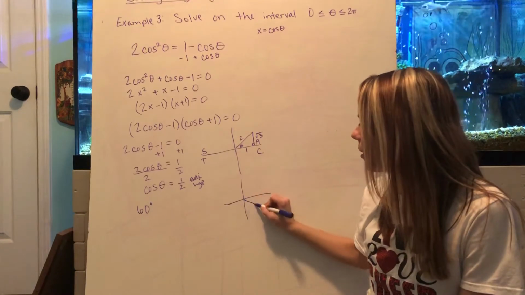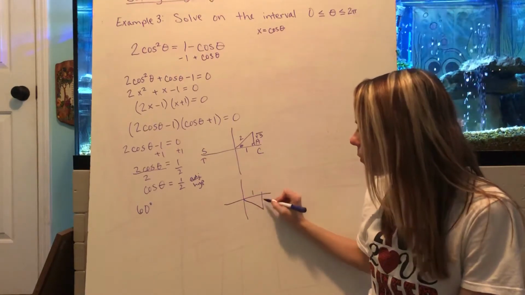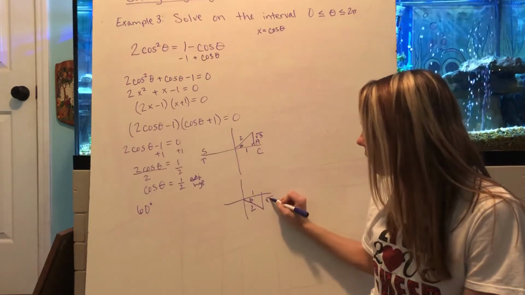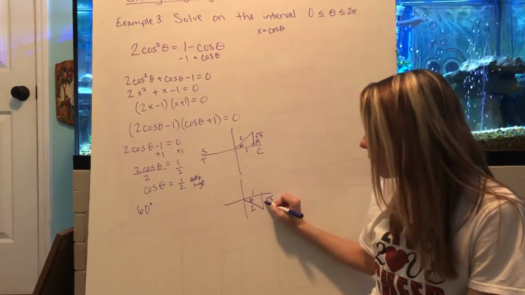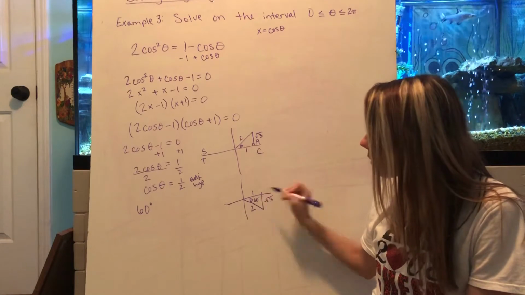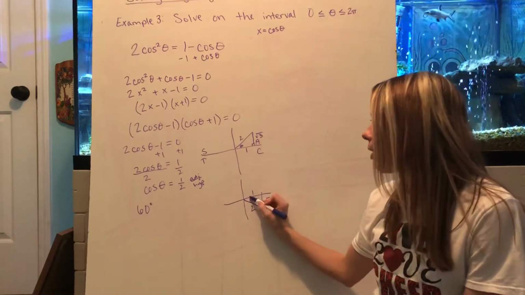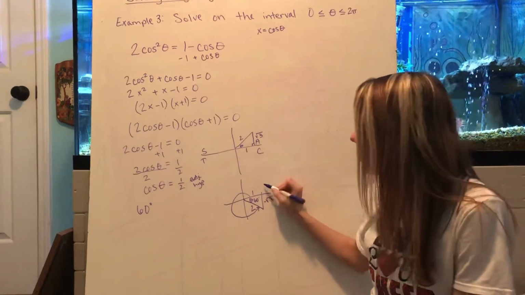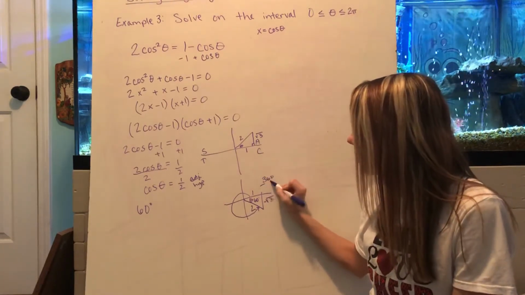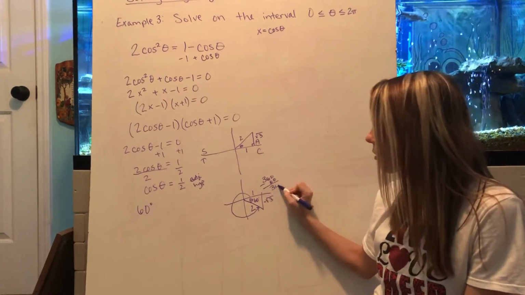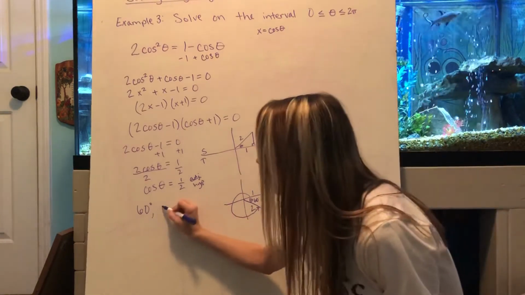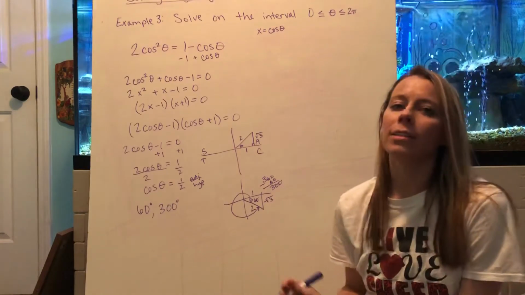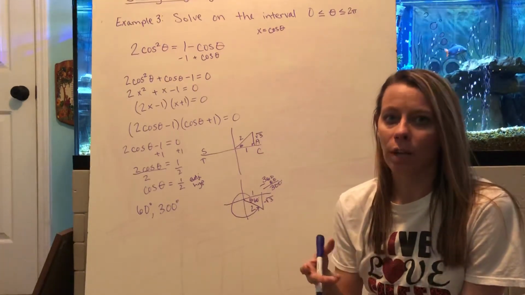So right here, same triangle, adjacent's 1, hypotenuse is 2, opposite is negative square root of 3, and this angle is 60 degrees. And so we go around most of the way of a circle, but we're lacking 60 degrees. So 360 minus 60 gives us 300 degrees. So 300 degrees is the second answer. Let's go ahead and convert those to radians right now.